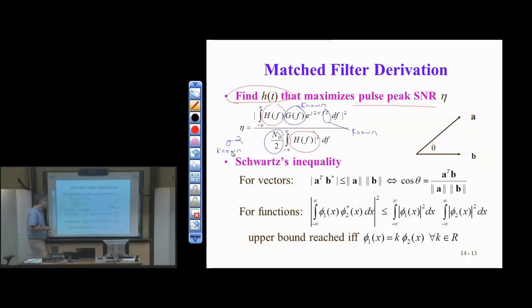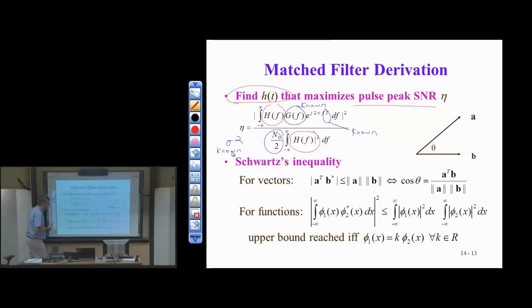All right, so this is what it is. We'd like to bound this. We'd like to know how much SNR we can support, and this formula will be very useful in simulations later. How do I bound this? Well, it turns out I can bound this by thinking about this problem in terms of vectors.